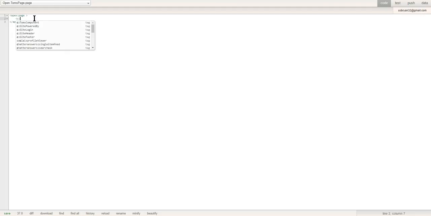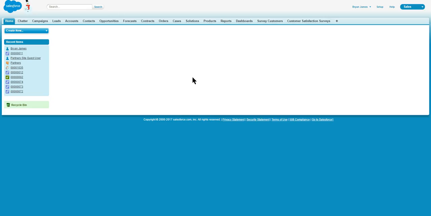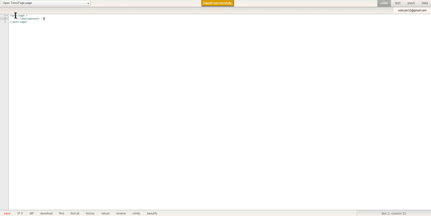All you're going to do to launch your component is type c for component, colon, and then the name of the component here. They're self-enclosing, and you can also pass it attributes and other sets of data, but for this first example, we're just going to do a really easy one here. So we'll save that, and we're going to go over here to Tom's page and launch it and see what it looks like. Hello Tom from system.debug. All right, so all we've done is access our component here. Our component just consists of a single H1 tag that says hello Tom from system.debug.